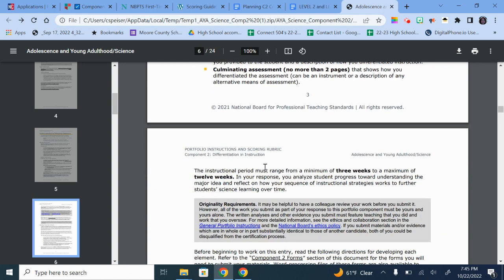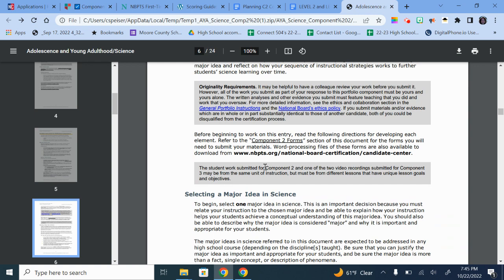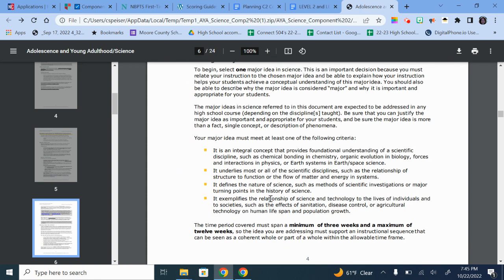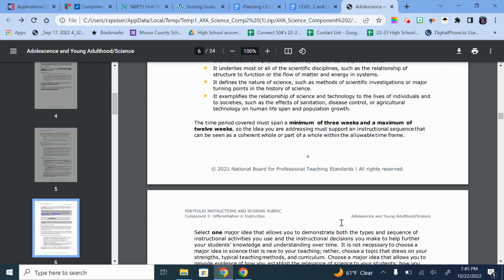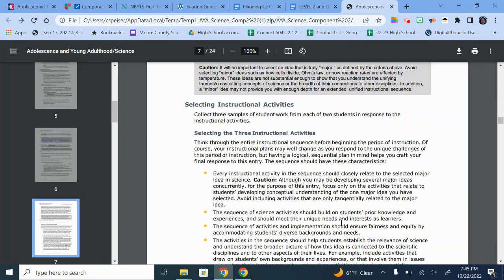This is high school science. You'll look at yours, and yours may be a little different, okay? Especially some of the EC and music. A lot of those are very different. So it's going to depend on your area, but you want to go through your specific instructions. Make sure you're highlighting the key details of what you need to do to make sure you get everything done. Make sure it's in this time period if they have a time period listed for yours. So you need to make sure you're following all the directions.